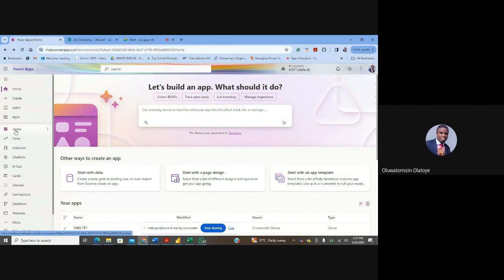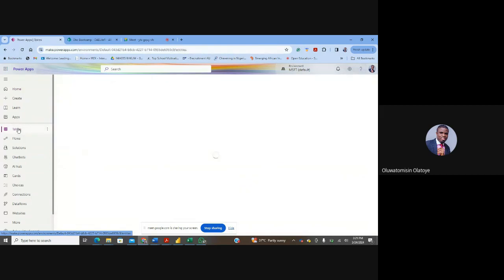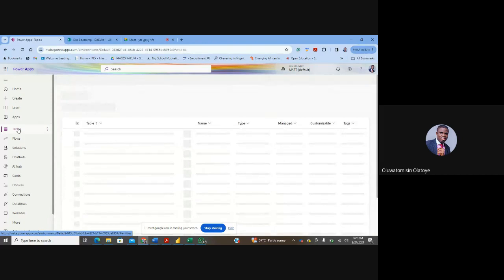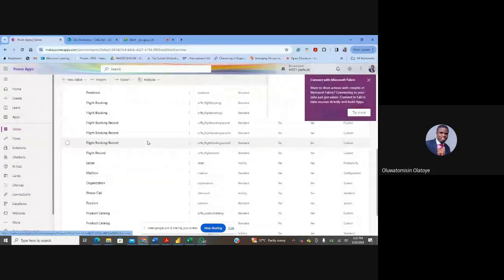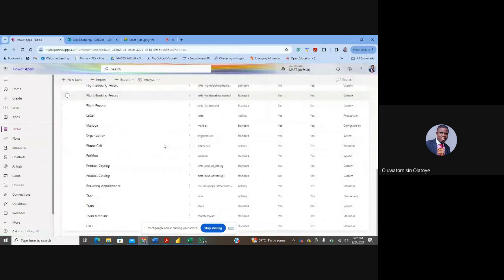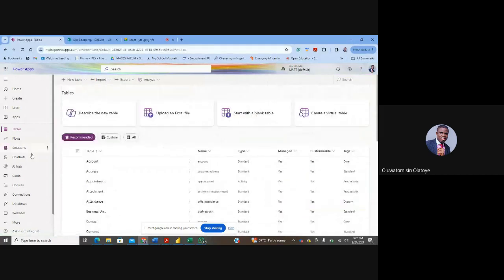The tables are the different tables that have been used to build apps before. If I click on it now, you see all the different tables that have been used at different times to build an app.